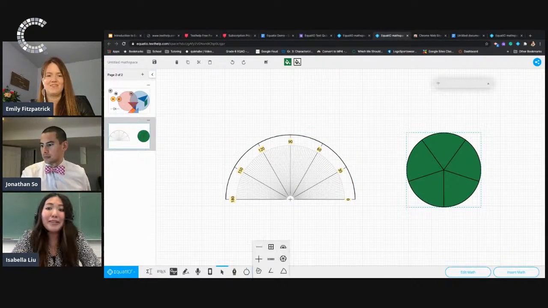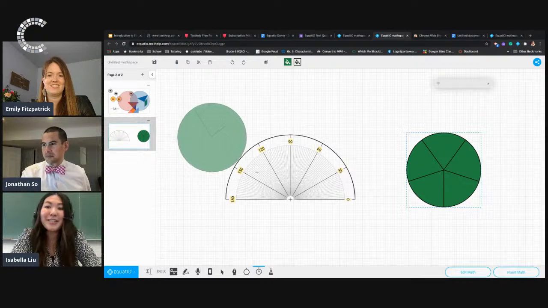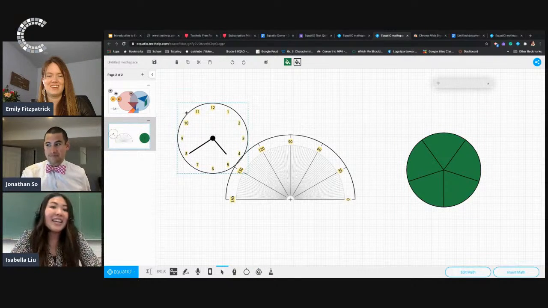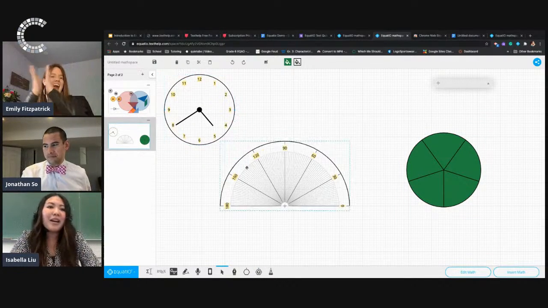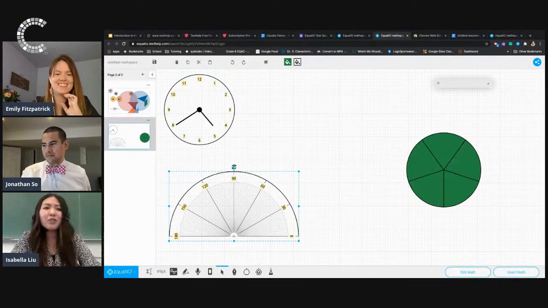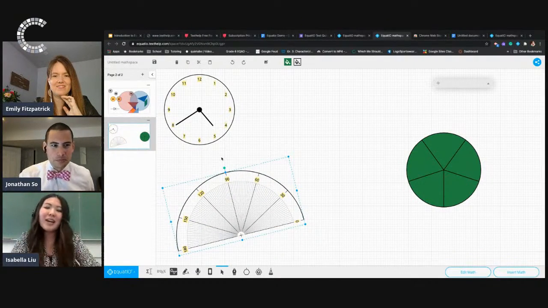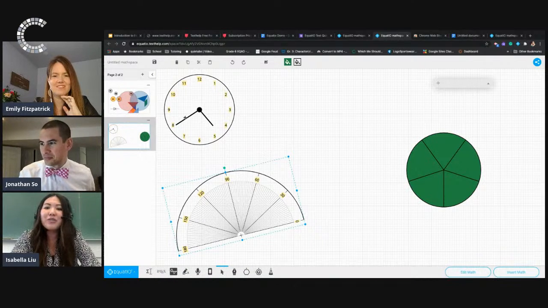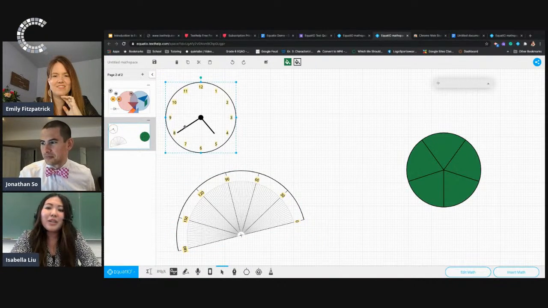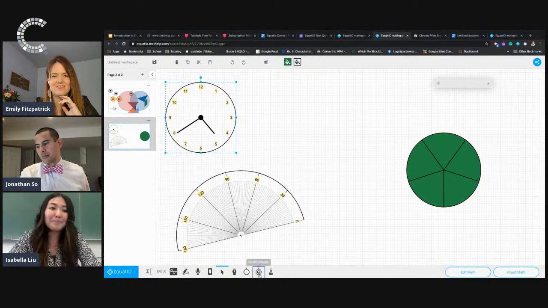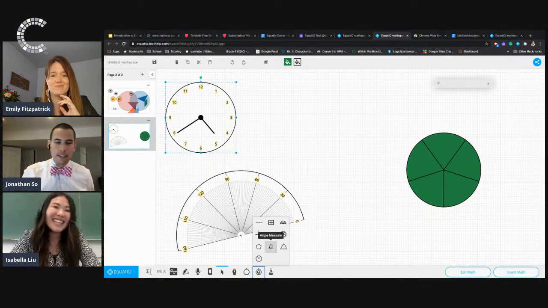The clock as well, which I find very smart. I don't know if anybody here is familiar with the tool Classroom Screen, where you can design a little classroom screen with a countdown, but with the clock being there, you can also test students to read. I personally found that my students did not know how to read analog clocks anymore. So wow. Yeah, there's a lot of reasons for that.